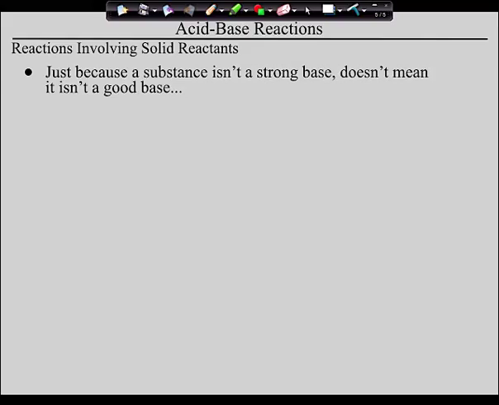A wonderful example of this is aluminum hydroxide. Guys, aluminum hydroxide is the active ingredient in Tums and Rolaids and other antacids. So your tummy is a big old bag of hydrochloric acid, and if you've got too much acid inside there, you want to neutralize some of that acid. So if you've got too much acid, what do you need to add? A base. And you'd like it to be a really effective base so that your antacid tablet's not as big as your head, right? So if you need an effective base, guys, a very, very effective base is aluminum hydroxide. That's what's in Tums and Rolaids.